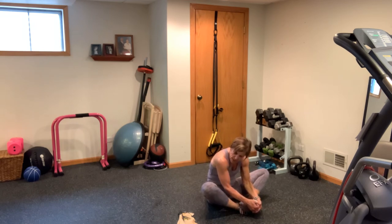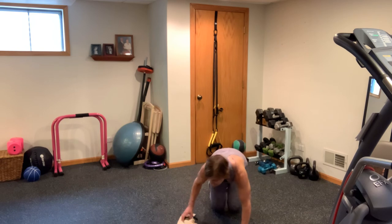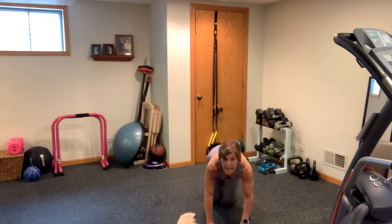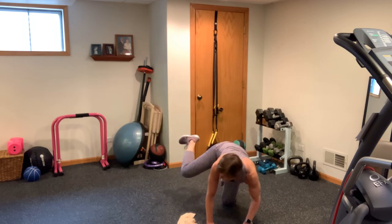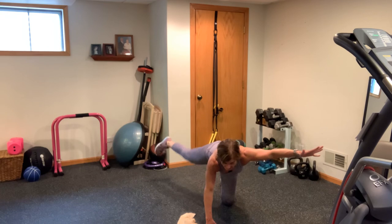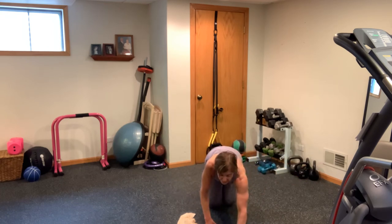Awesome. All right, we're gonna come into those diagonal bird dogs that I showed you earlier. Only difference is we're just gonna stay on one side for 30 seconds. So here's what they look like, straight ahead, to the side, so it's not to the side, it's at a diagonal, and that opposite arm is gonna diagonal out. So you're gonna come in and out. I'm touching the floor in between each one.